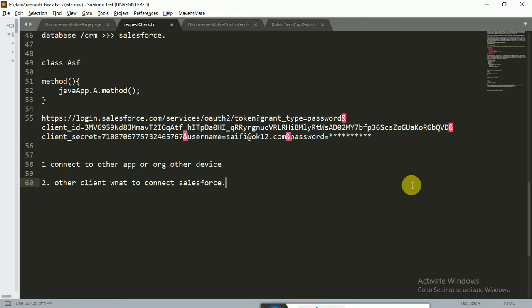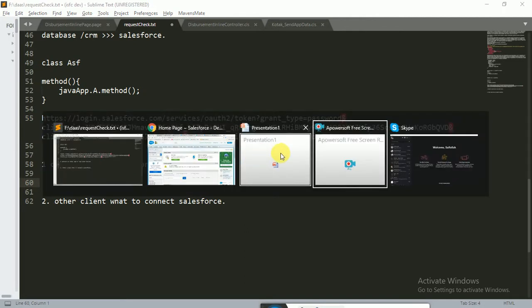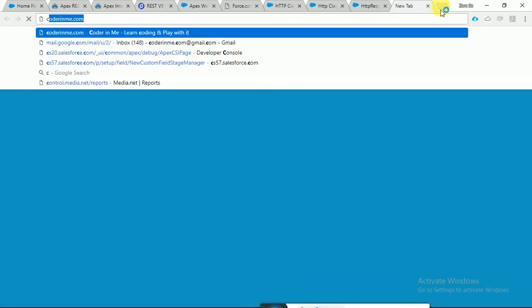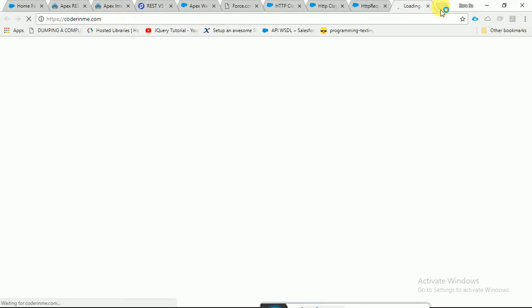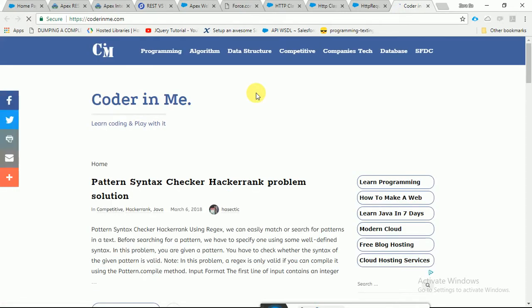First of all we will discuss this: suppose a Java app is there, or suppose our site, coderinme, is there, and here I want to count how many subscribers are using coderinme. I want to push that into the Salesforce org.